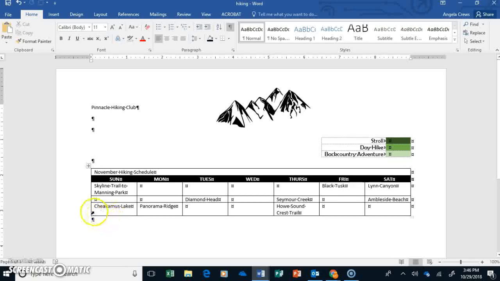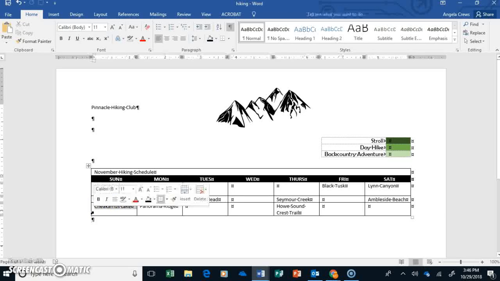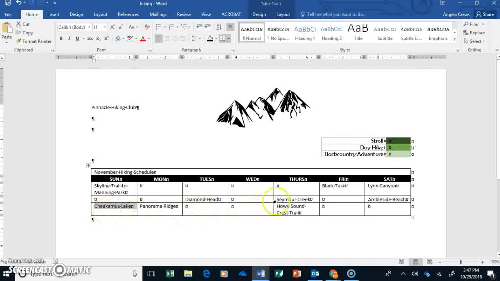So we're going to put our cursor down here in the lower left-hand corner of Cheakamus Lake. We're going to press and hold Control with our left hand and move our mouse and click Seymour Creek and Lynn Canyon. That should select those 3 cells. Don't worry if it's on 2 lines and mine isn't.